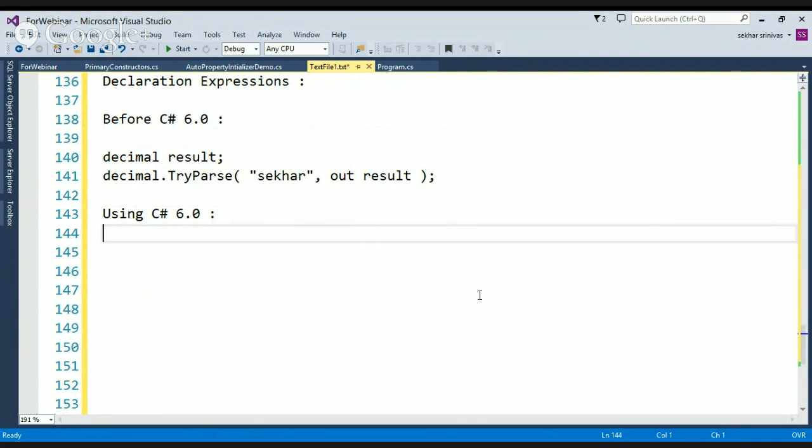When you are trying to define this, I can simply say decimal dot TryParse, I say shaker, and I say out decimal result. That means when you are trying to use that particular thing, at that time you can just utilize it.